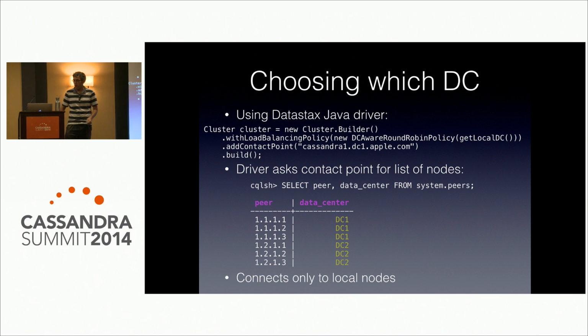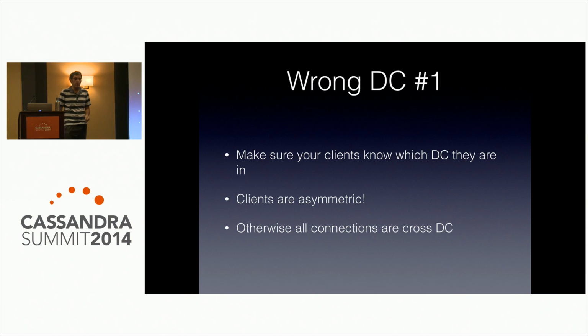So how can this go wrong? Let's think. The first thing that can go wrong is the client thinks it's in the wrong DC. This is kind of a conceptual thing. Your clients are almost identical, but they're not quite the same because the clients in one DC have a different config file to the ones in the other, because they need to know that they're in the other DC. So you push it out, oh, there's one config file, let's push it out, and then you forget that actually you need two different config files for the different DCs. So that's maybe a pitfall, but that didn't happen. So we didn't do that.